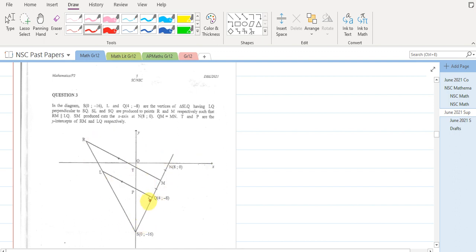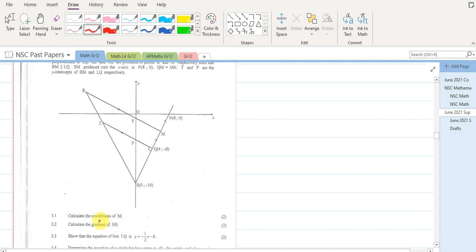As I said, since this is perpendicular, you can find the gradient of this line and the equation of this line, then you can find the gradient of the other line and its equation, because if the lines are perpendicular, the product of the gradients is equal to -1. If the lines are parallel, then the gradients are equal. So we have so much information. Remember, you can also find the midpoint M using NQ, and we can even find the equation of this line provided we transfer the gradient from here to there. So we kind of solve everything in this question.